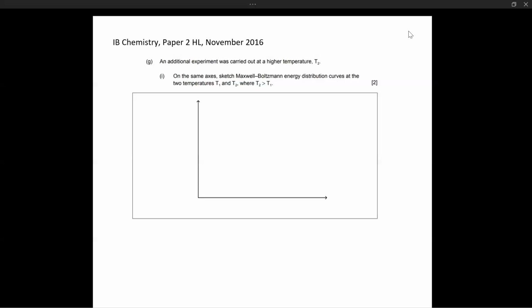And we can use this curve to also determine the fraction of particles in a reaction which exceed the required energy for a successful collision to take place. In other words, how many particles are there in a reaction which meet or exceed the amount of energy required for a successful reaction to happen, which we would call the activation energy of a reaction. So let me show you what a normal Maxwell-Boltzmann curve would look like. It would look something like this.